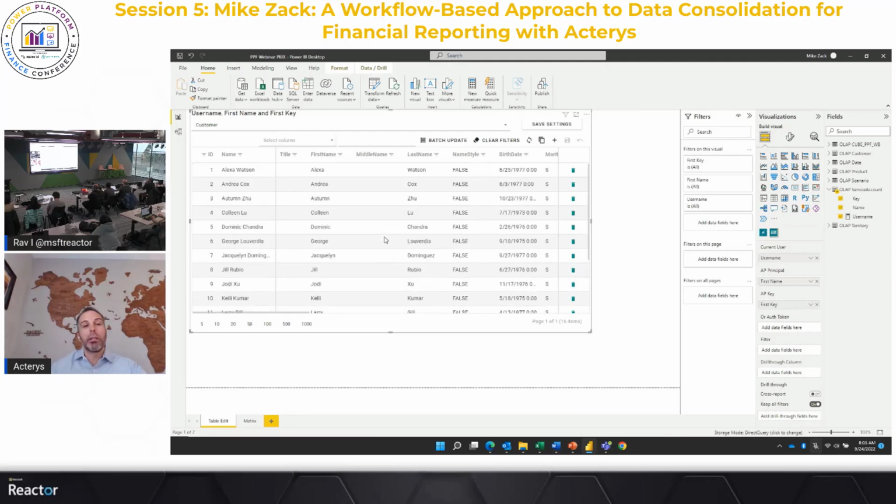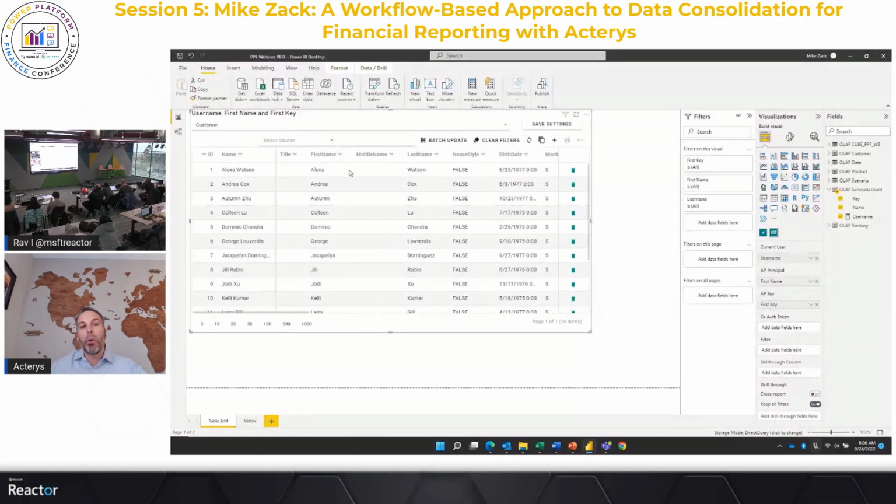Now with Acterys, what we're doing is we're actually turning business intelligence tools into a two-way street. Not only bringing data in and visualizing and consolidating that data, which is an important element in creating that data model, but that two-way street, which is that write back capability back into the centralized data source.